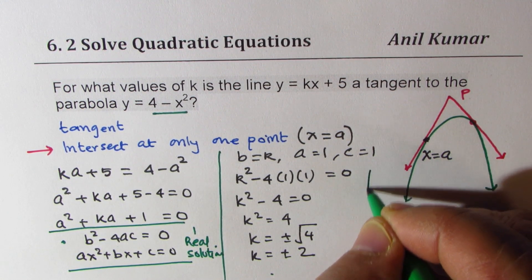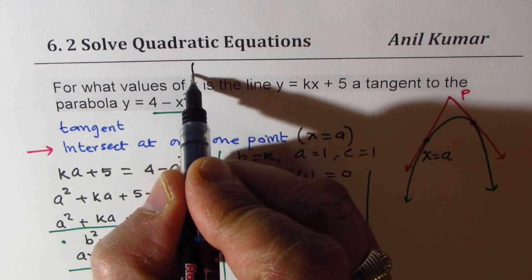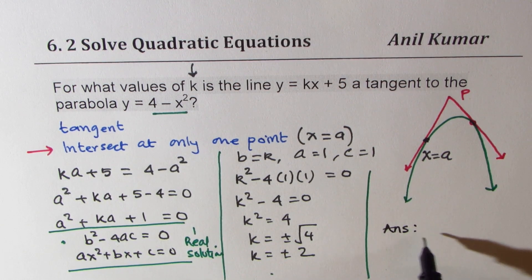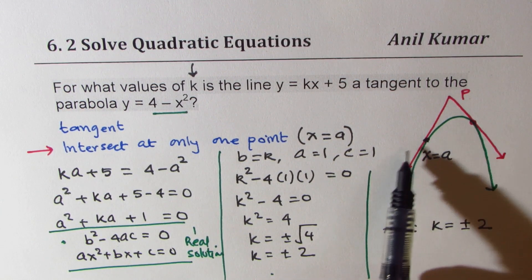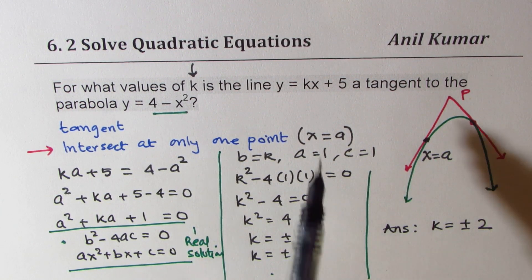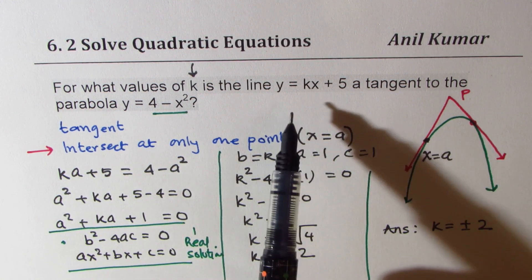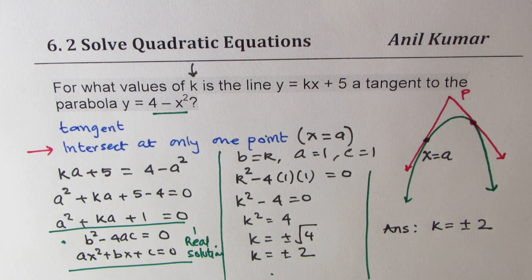So that is how such questions can be solved. We have to find the value of k. The value of k is ±2. You could also find the point of tangency by plugging in 2 here. So if you write 2 for k, then you can solve and get your equation. So that could be the second part of this question.